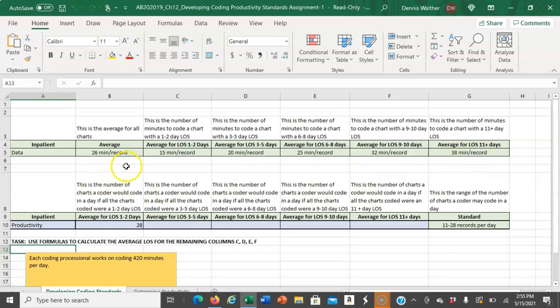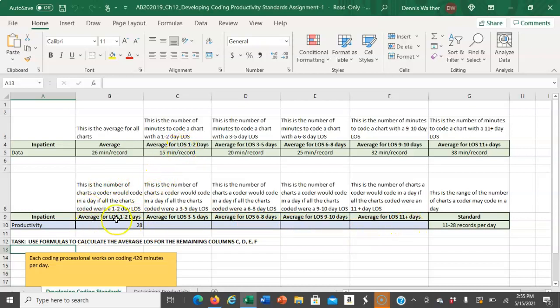So when we're looking at productivity, we're trying to determine how many charts a coder should code in a day. And that's this row that you will fill out.